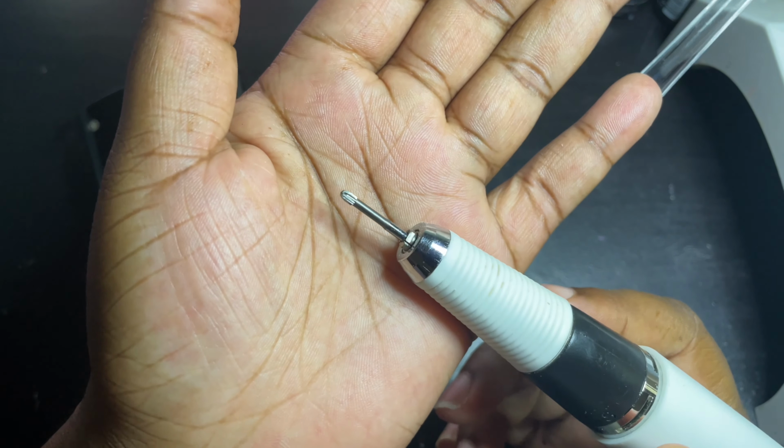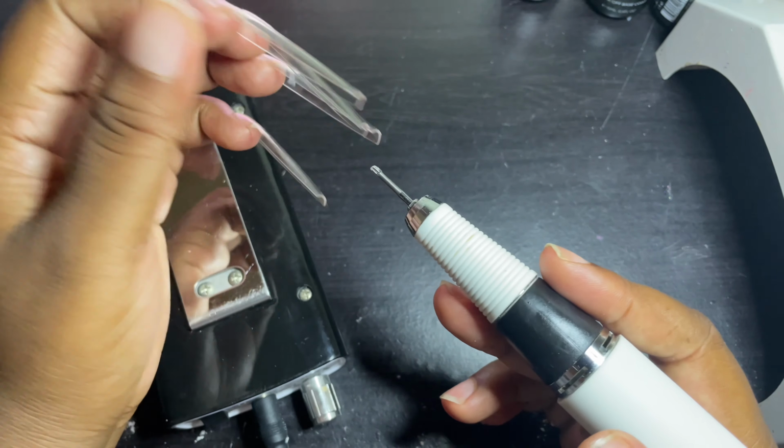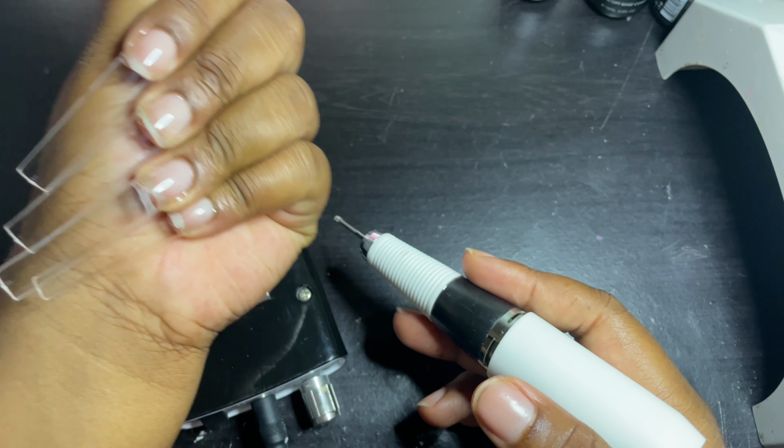Now I'm just going to be taking this drill bit and go around the cuticle line for the nail tip, just to flush it in to make it look a bit more natural.